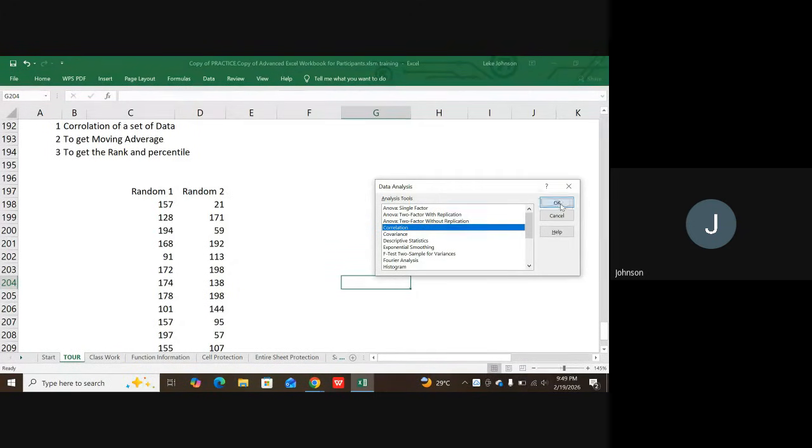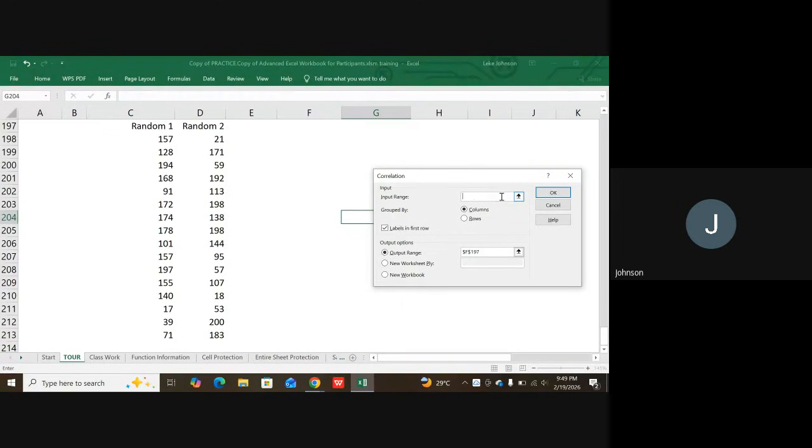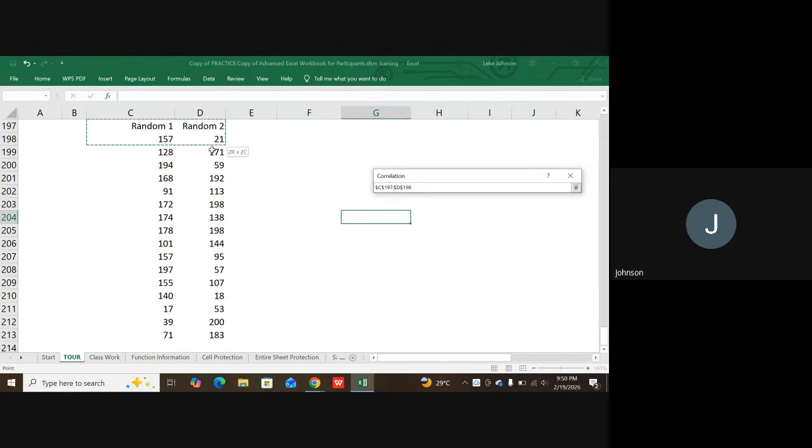Click on OK. Now, anytime you are looking at correlation, there's always what we call input. So it's that input range, that is where you're going to select all the data. So anytime you're working on that analysis, always check out for where you have input range. That is where the selection takes place. So let's clean all these things that are here. Let's go and select again. For input range, we want to import our data into it. So we are selecting from random 1 to random 2 and all the figures that are beneath it.